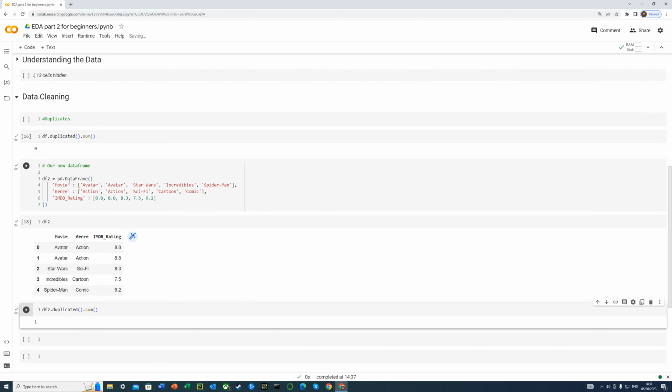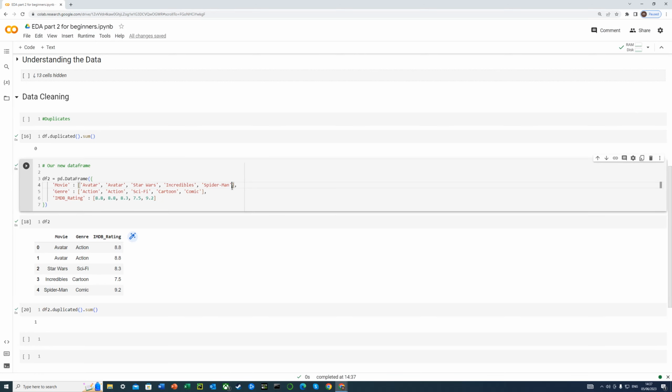Let's go back to our data frame. Let's add one more. At the end, let's add another Star Wars. Star Wars, and let's say Star Wars was sci-fi, and then the rating was 8.3. So we added another thing.